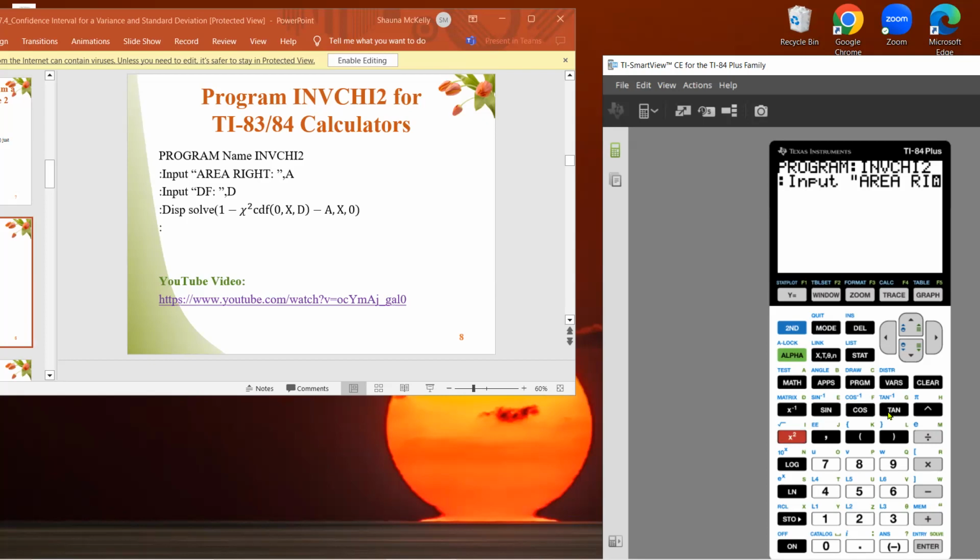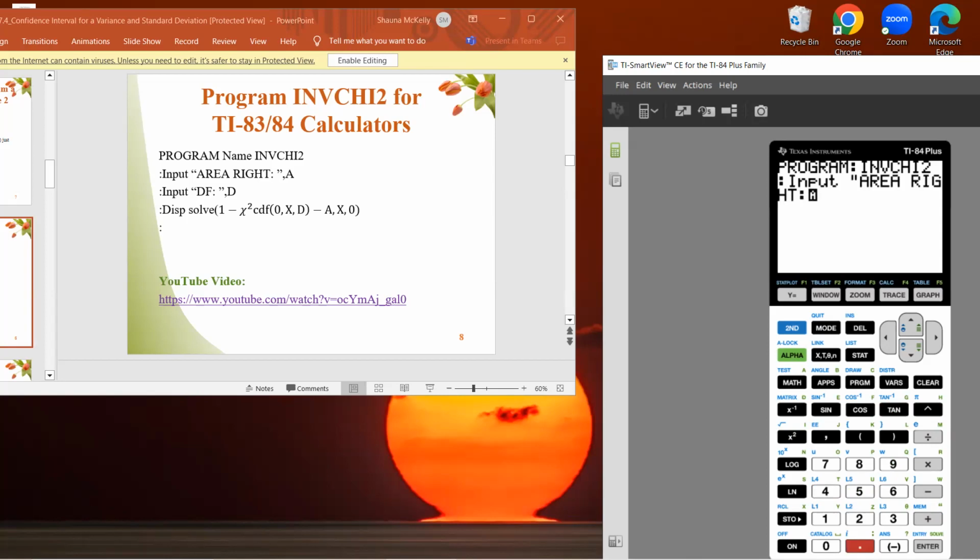G is here. H is here. And T is, don't worry if you go over, just keep typing, okay? Because the program will fix that for you. Now, area right, and then we're going to use the colon. You find the colon on top of the period at the very bottom between 0 and the toggle minus. Hit the colon here.